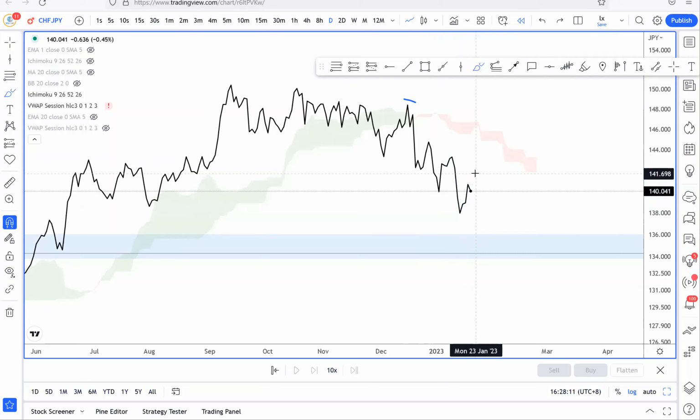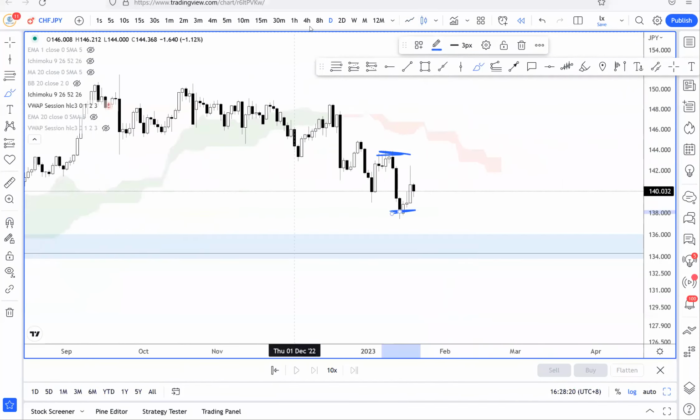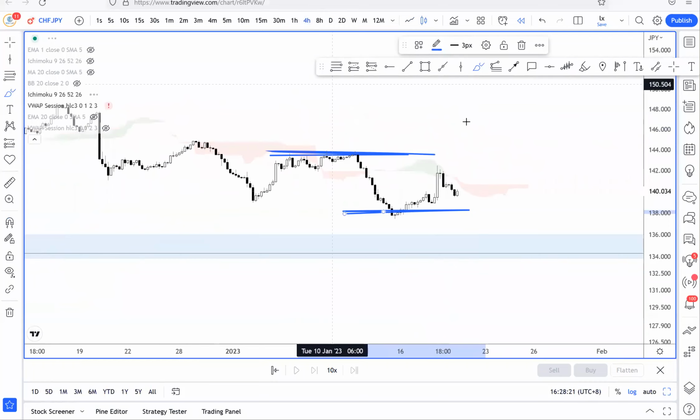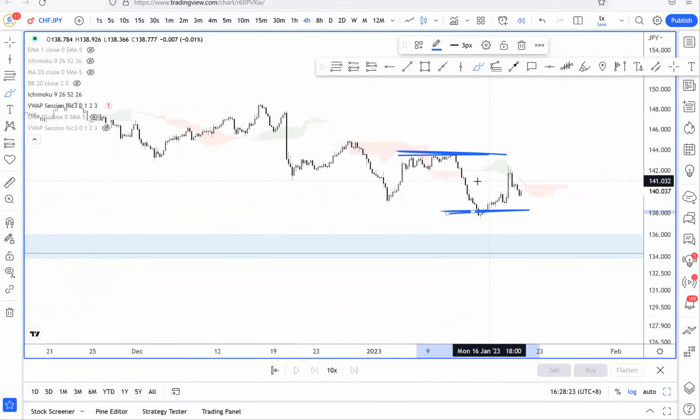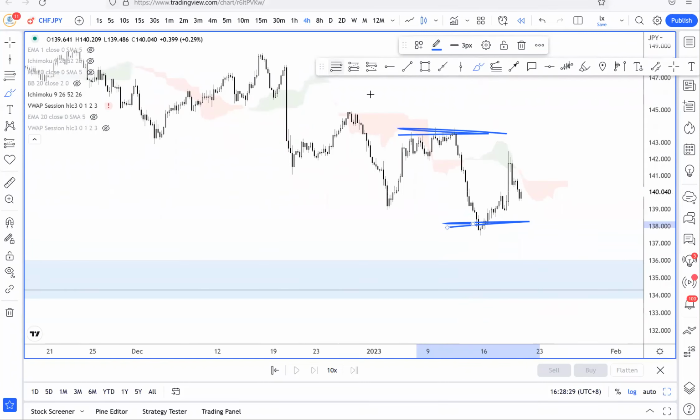So what you can do, having identified this, is this is the last leg, so we want to take a look at this leg. On the daily time frame, or even on the 4 hours, I'll zoom into the 4 hours so we can see this clearer. You can see within this zone this is the high and this is the low. For Fibonacci retracement, what you want to do is identify the highest point. Basically what we're trying to do here is see if there are any areas.